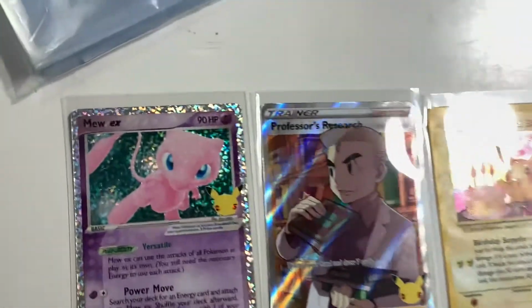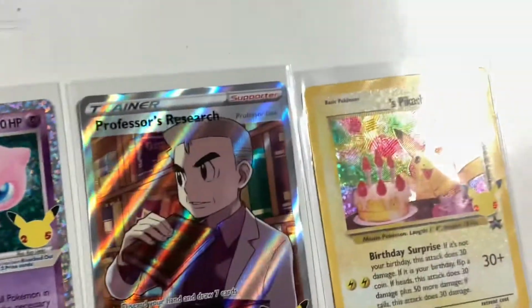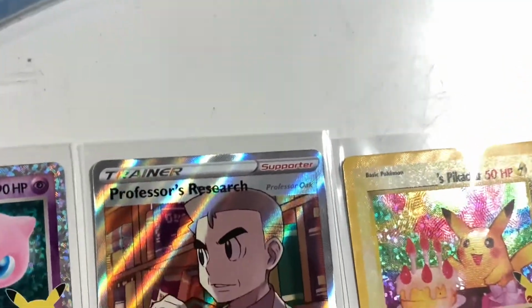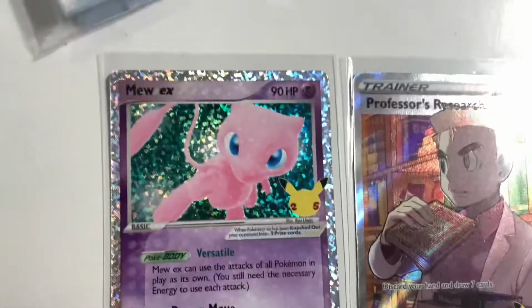Okay, so these are some of our best ones. We have the Mew EX. Okay. No. Okay. The Full Art Professor's Research. No, we're retaking that. You're doing this.